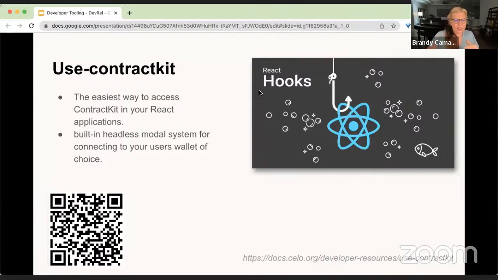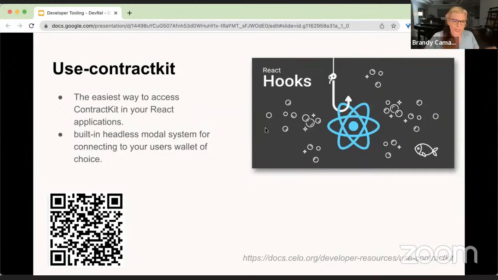use-contractkit is another SDK. It's different than just ContractKit. use-contractkit is really all about giving you the hooks you need to speed up your development cycle for your project. It's by far the easiest way to access ContractKit within your React applications. Instead of having to configure your web components manually, it's done for you. So feel free to check this out. It's really a great resource. Least path of resistance, right? That's the theme. And again, check out the URL. It's right there in the bottom right, and the QR code. That's going to take you straight to the docs, where you're going to find a lot of useful information.